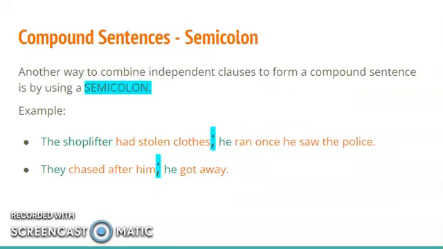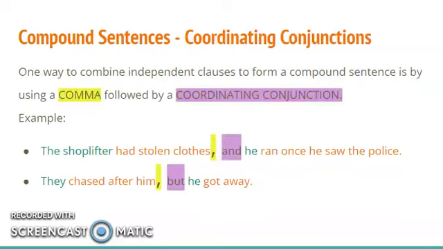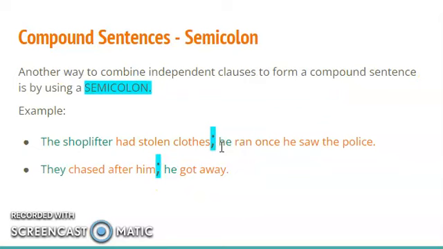All right, here is another way that we can write a compound sentence. You will notice that we have the same sentences as we did on the other side. And we're joining together two independent clauses, but all we are using is a semicolon. All we need to do is put a semicolon right there, and we have two compound sentences joined together. You don't need any additional words. This semicolon indicates that there are two complete thoughts, two complete sentences on each side. So all we've done is we replace the comma and the fanboy with a semicolon.